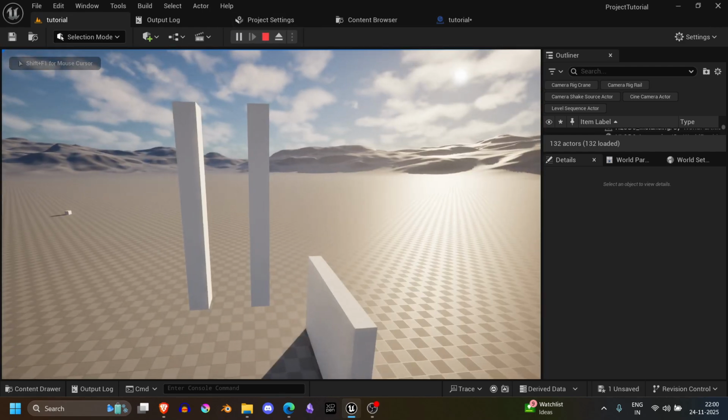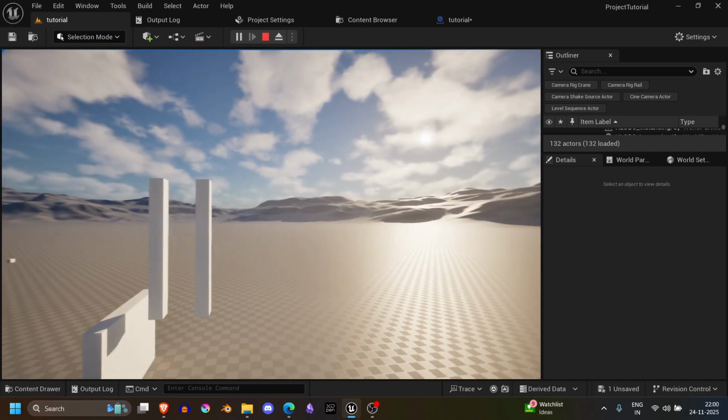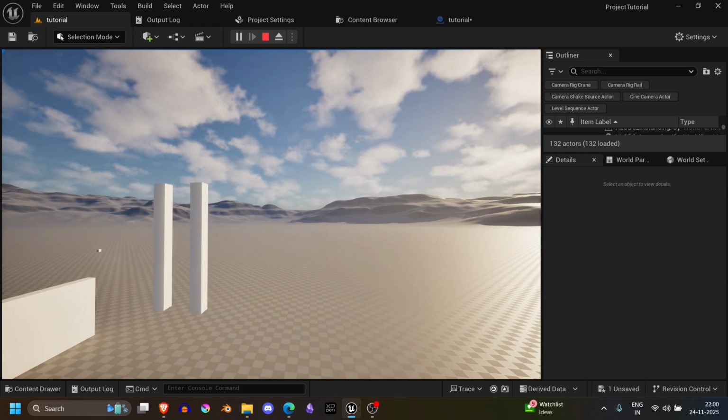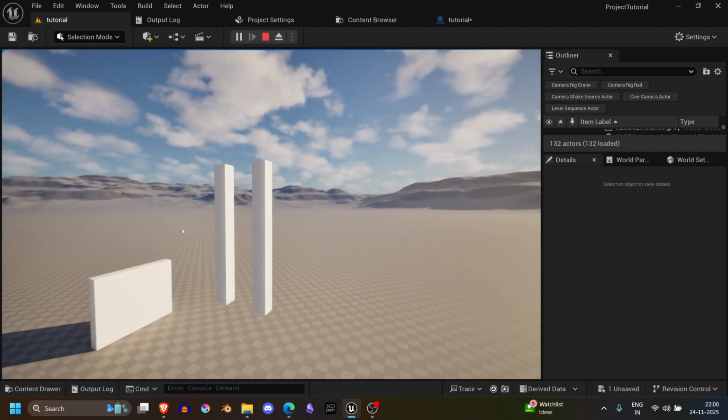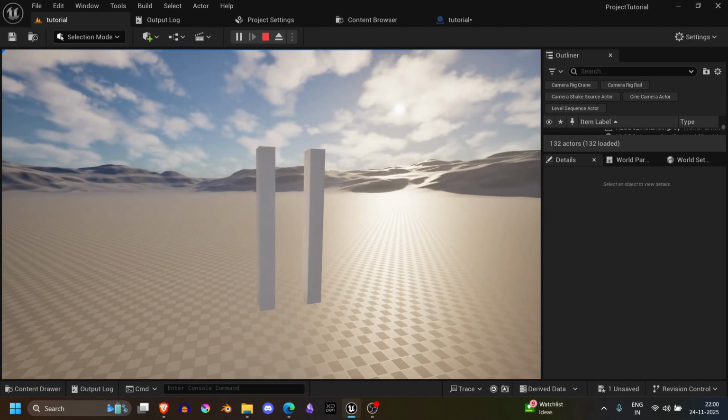Let's compile the code, and as we press Event Begin Play, you can see on the screen every 2.5 seconds it's moving in the facing direction of the actor, the Get Forward Vector. Now it's essential for projectile spawning, character movement or AI navigation, so it's a super useful node.